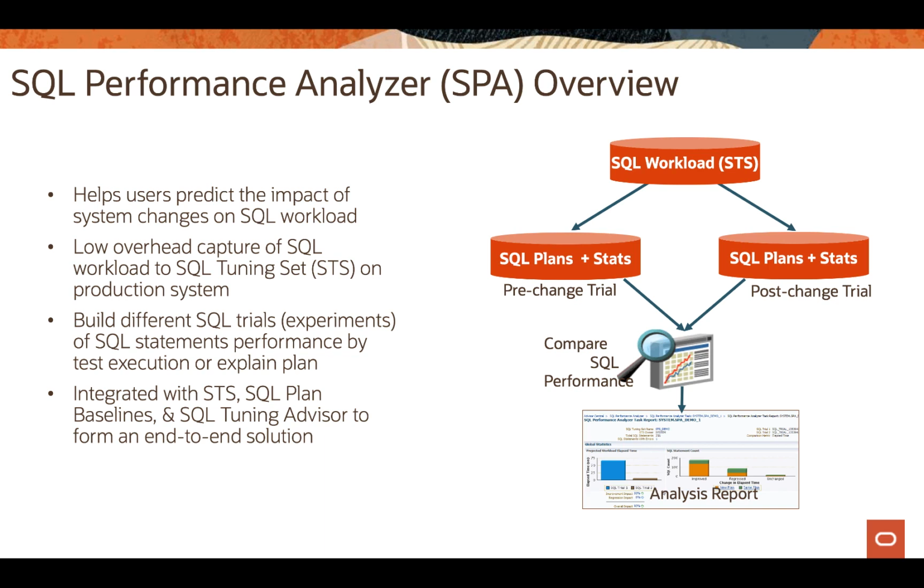And once the SQL tuning set is created, you can export the SQL tuning set to a new environment for carrying out the testing. So when you capture STS or SQL tuning set, it gets all the performance data about each individual SQL ID. And then in the new environment, you can assess the impact of any new changes, such as optimizer change or version upgrade or any new feature you want to test with, like multi-tenant or in-memory.